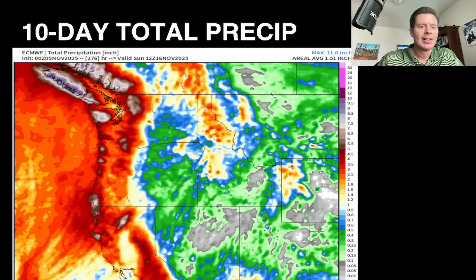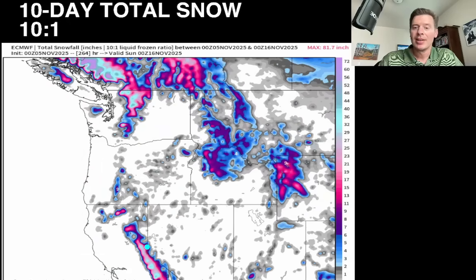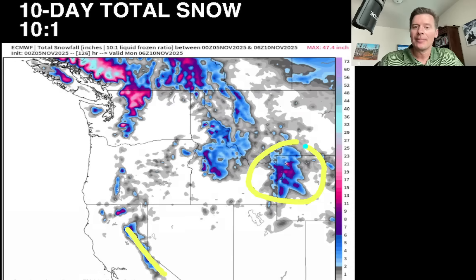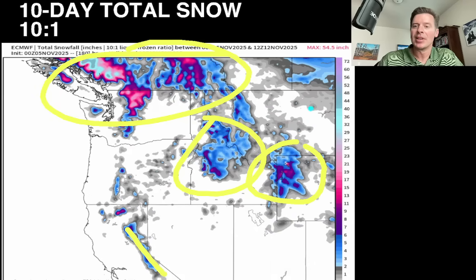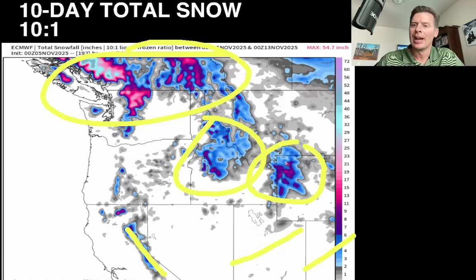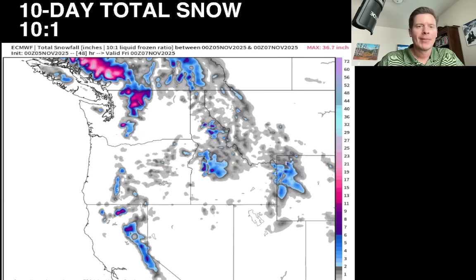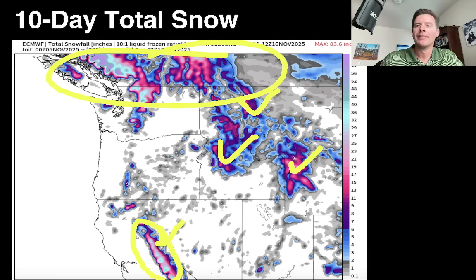Those areas appear to get the most. Looking at that as snowfall at a simple 10-to-1 ratio — anywhere you see the purple-pink, that's over six inches. That's clearly the High Sierra, a lot of Wyoming, parts of central Idaho, a lot of BC, Washington State Cascades, and interior BC as well. Over the next 10 days, there's not a lot indicated for Utah or Colorado — it's on the lighter side. That's probably 10 to 16 inches up through the Wind Rivers and Tetons, 8 to 12 in a lot of Wyoming, maybe 8 to 14 up around Glacier, and then feet of snow up there in parts of BC.